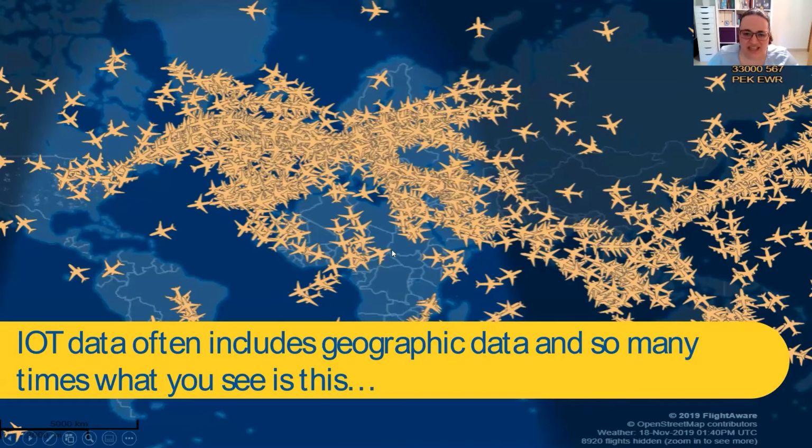Examples. This is a website called FlightAware that reports on every airplane in the air. Because a lot of IoT devices have geographical data, a lot of times what you see is people placing this geographical data on the map and showing it to the user. And as you can see, it's really, really overloading. It's not really helpful to see all the airplanes in the air. I cannot deduce anything smart from this, apart from the fact that I have a lot of airplanes in the air. And so this is not a trend that is very helpful for the user, but it's very common.